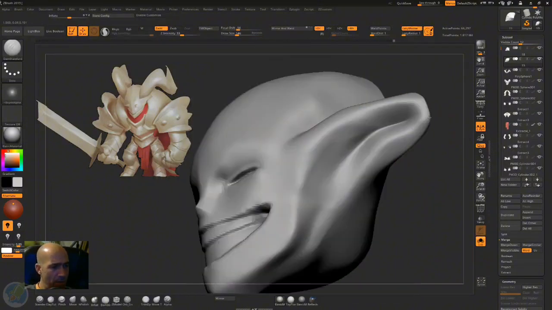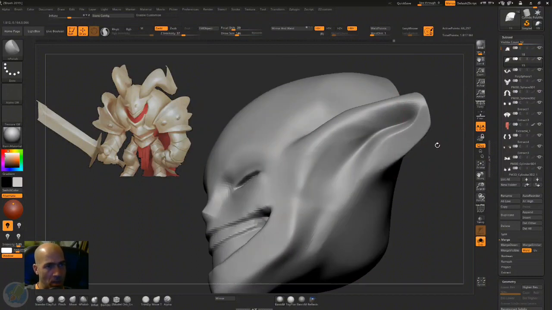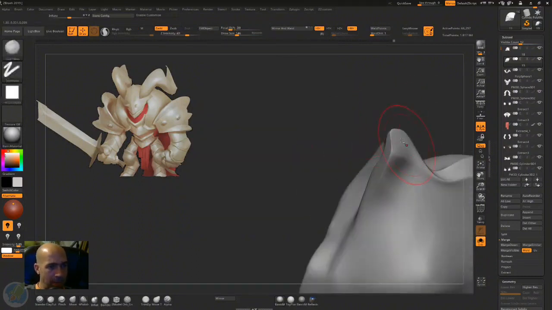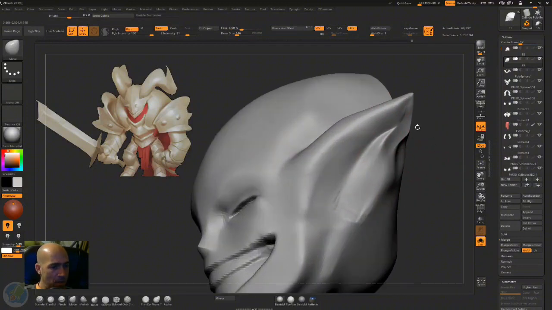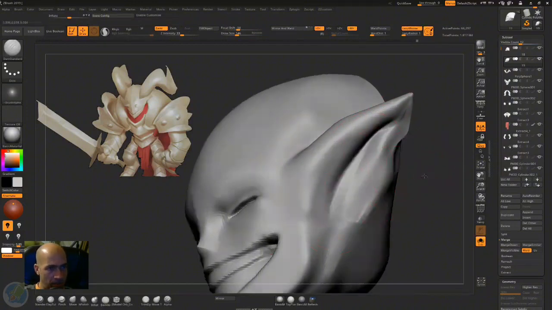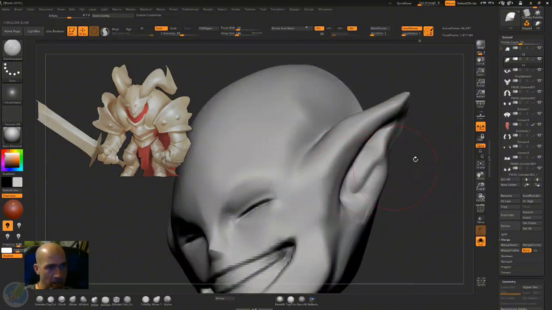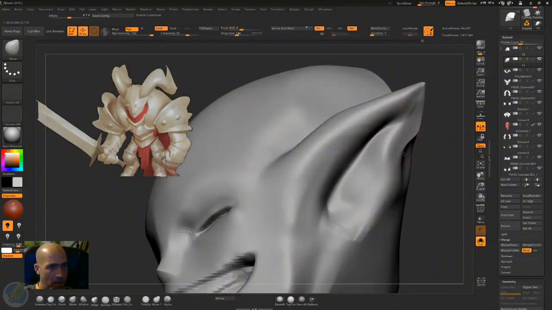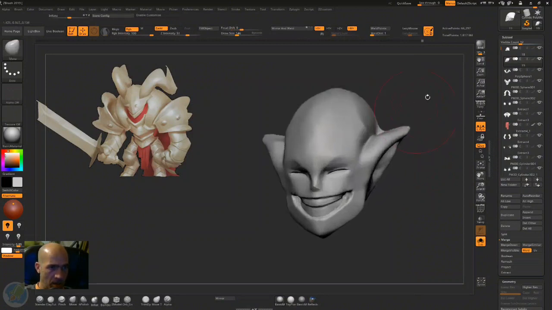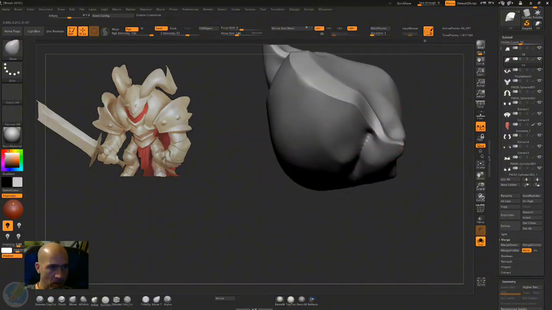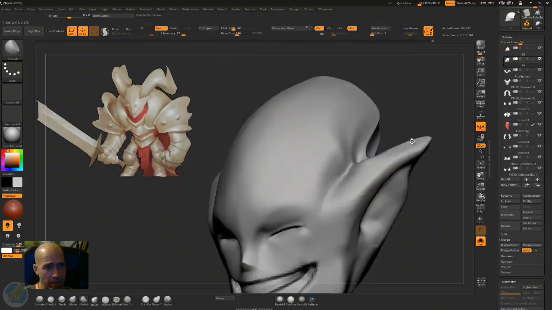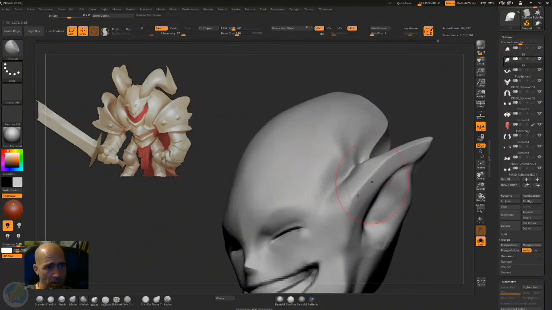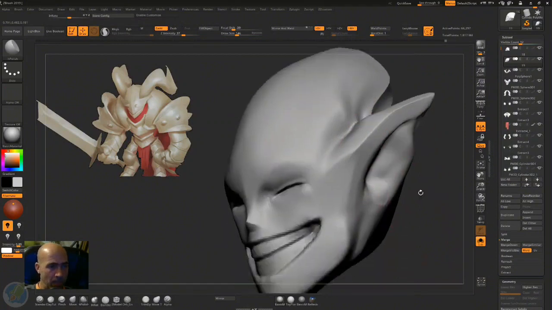So I'm making sure everything is going inwards from the base thing, because otherwise when we turn on the helmet it will go above it, which is not exactly what we need. So these are the ears. They're looking awful, obviously. But the thing is that we don't need to make them look super nice, because we are doing this for fun. So it's fine.